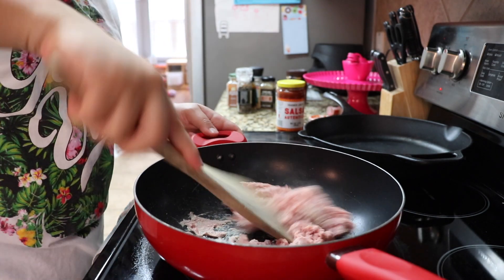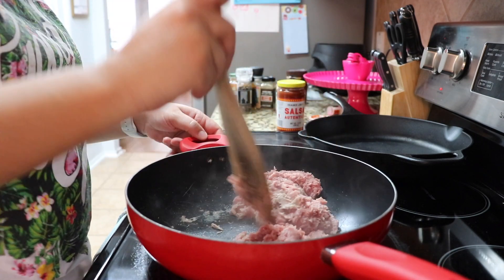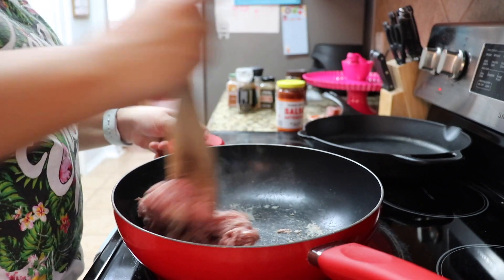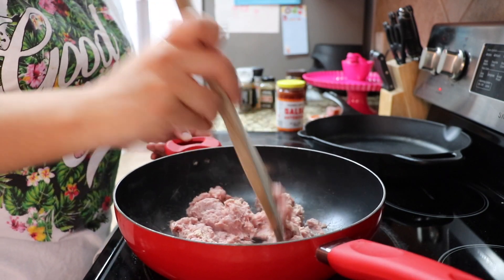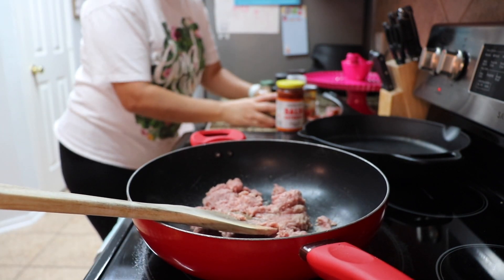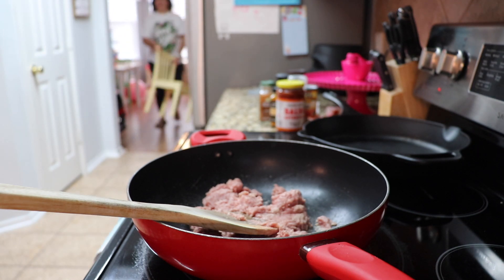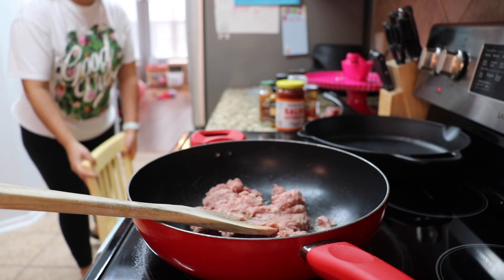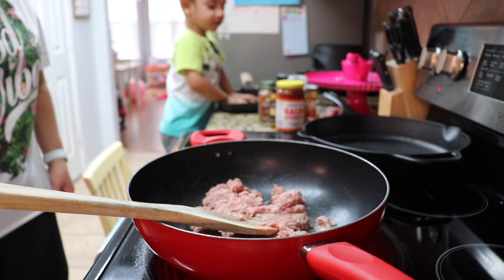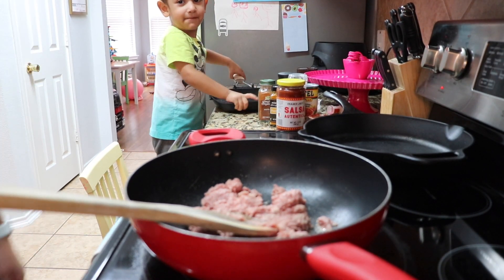Okay, so the beans and the corn are now drained. Now I'm going to break this up so we can start to add the spices once I have it a little bit browned. And of course my little sous chef Jude loves to help Mommy! I bring him a little pan from the playroom and he likes to cook along. Let's do it! Say hi guys! I'm going to start adding a little bit of pepper and salt.